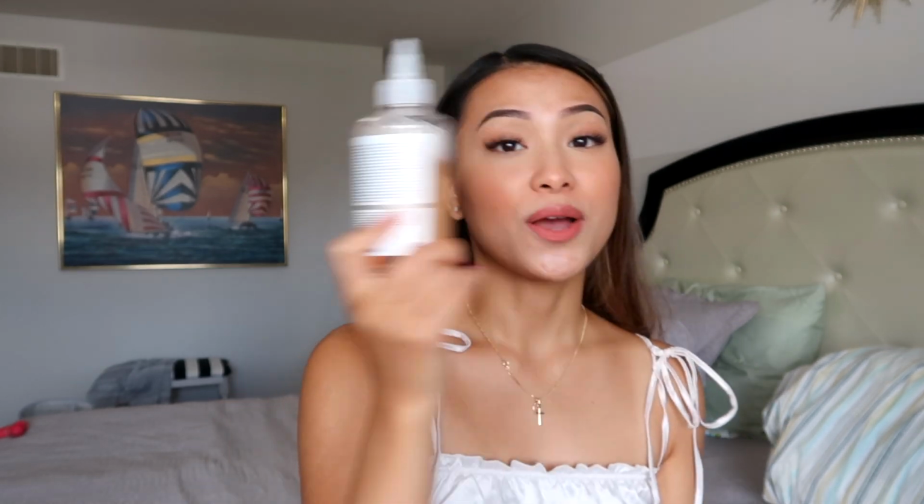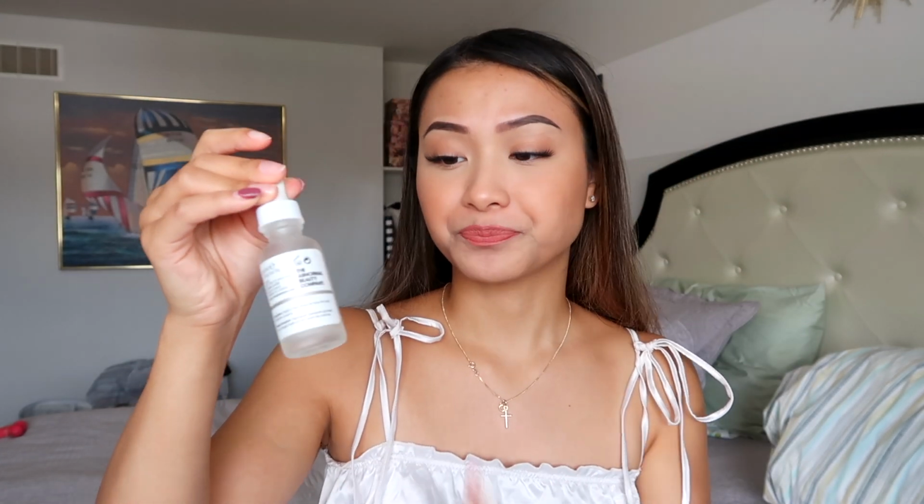I know that people use it in the morning and the night. I just don't have time to use it in the morning because then it leaves my face looking a little greasy, which is fine. I use it once at night. I go in with my toner, and while the toner is still seeping into my skin, so my skin is still a little bit damp, I'll put a little bit of hyaluronic acid on my face, so maybe one dot here, one dot there, and I'll press it, rub it a little bit into the skin and then wait for that to absorb all the way.